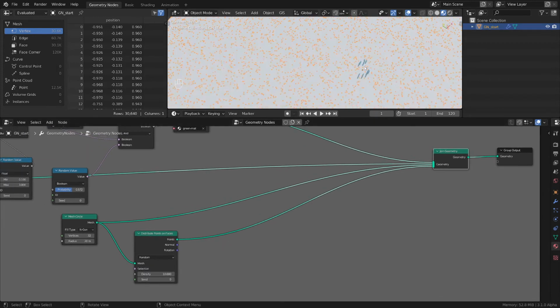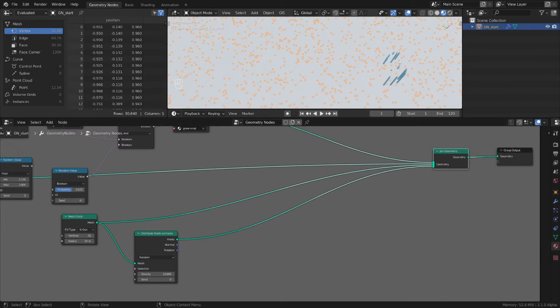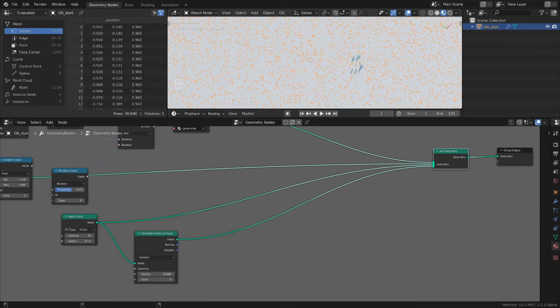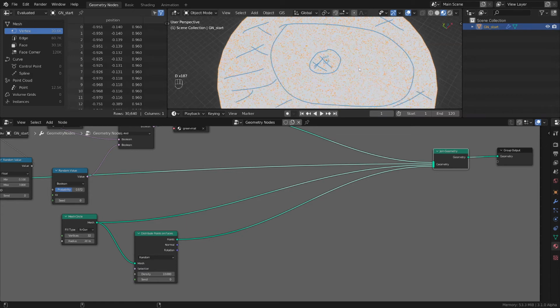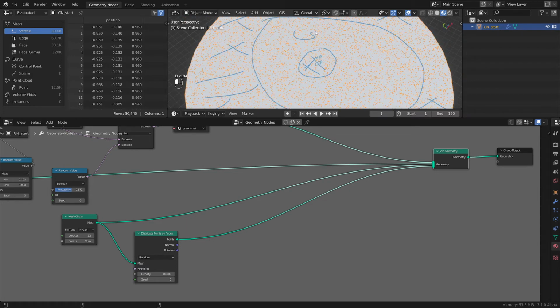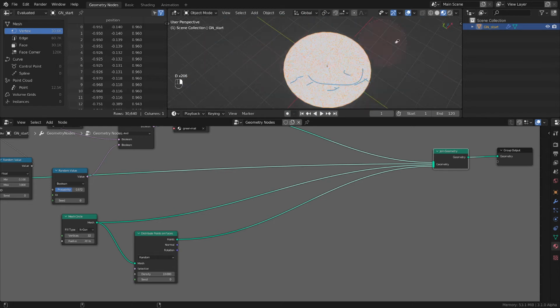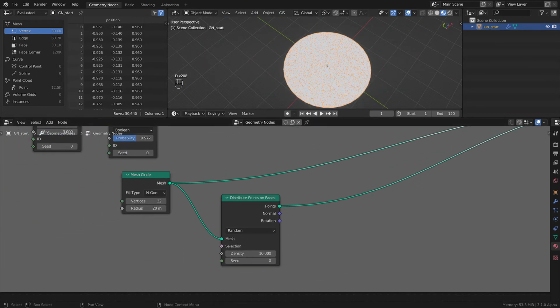We will make sure that, because these points will be used to instance other buildings, we will do a mask to make sure that no buildings will be instanced near the ones that we created by the other method. And then we will make sure that at some point, something maybe like this, we stop instancing stuff. So basically we'll have a mask that will remove the points from here, and another mask that will remove the points from here, and a third mask that we will make sure to give some patterning to whatever is left here. So let's do that.